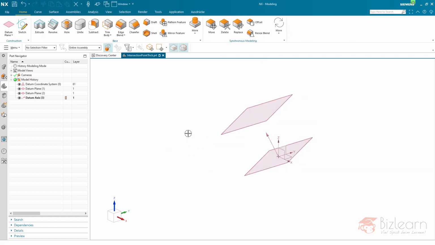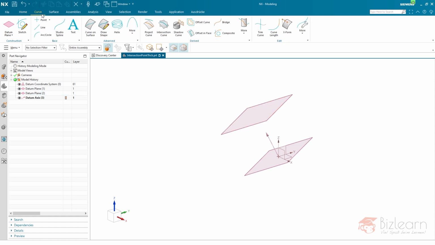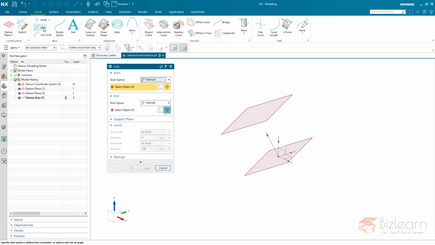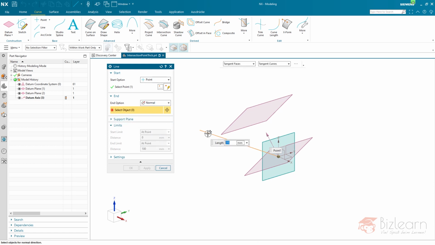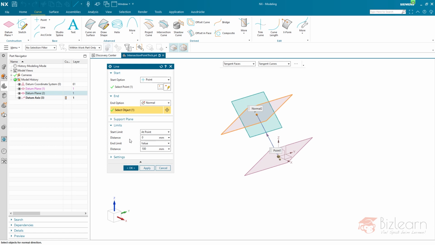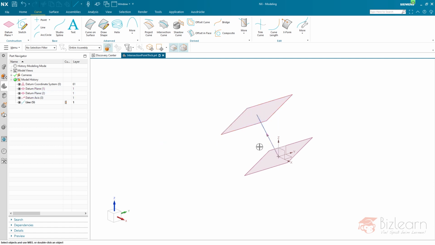One of the opportunities. But I wanted to find out whether it's possible to create an intersection point between the axis and this. Well, by using curve line, for example, it would be possible. Very simple. Just select your starting point. Then use normal as an opportunity for the endpoint. Select the plane. You now have to define the end limit, which is value by default, but it needs to be controlled by the plane distance. So I'm going to use until selected, select the plane. Now it's associated. So now you have somehow an endpoint which you can use as an intersection point. But that was not my intent.